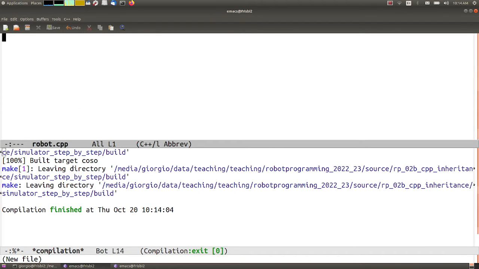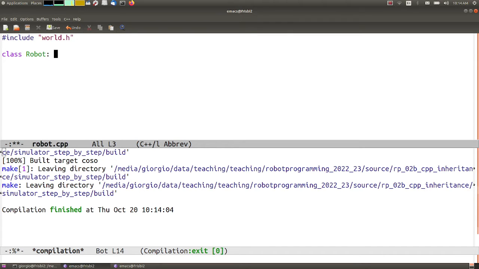I start with the CPP and then, you know, the usual dynamics. I create a class, include the word. The robot is an object of the word, don't you agree? So I will have to implement derivation.